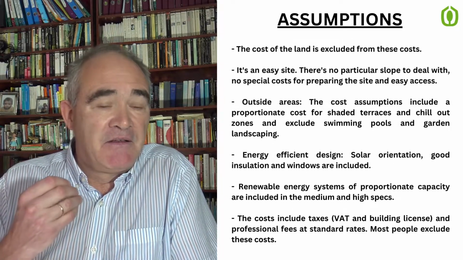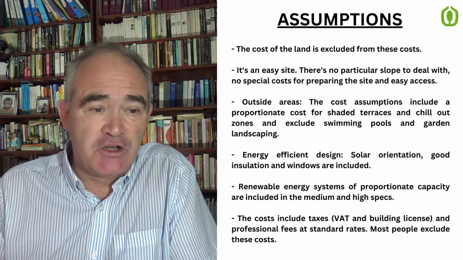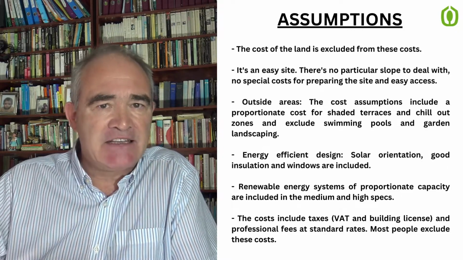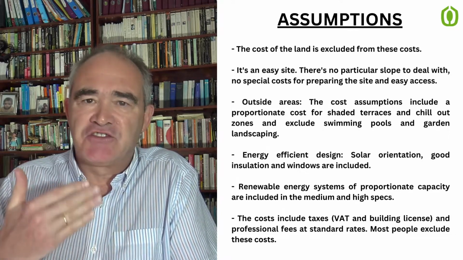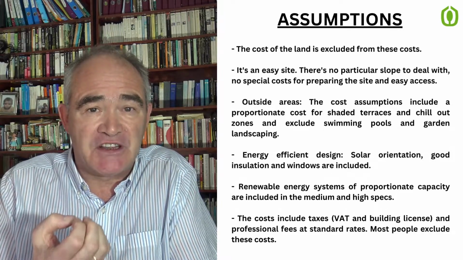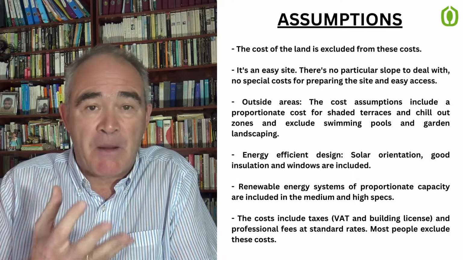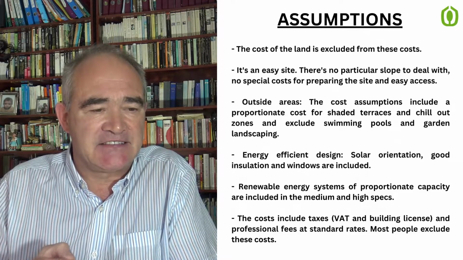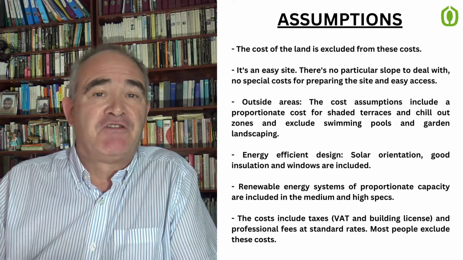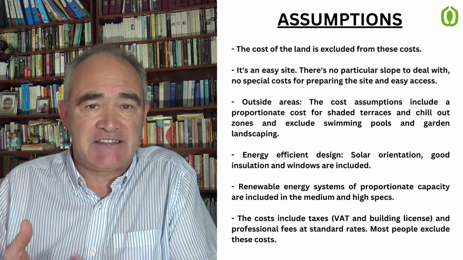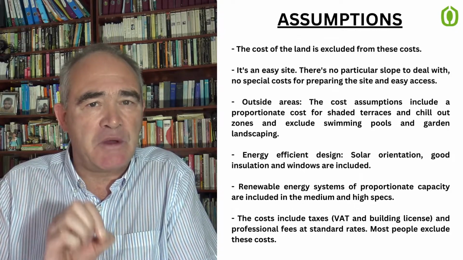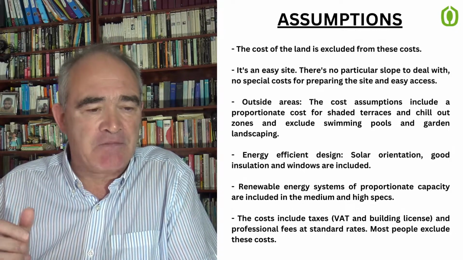The cost of the land is excluded from these numbers. We're assuming that the land conditions are easy, that there's no particular slope, no special costs involved in the foundations or preparing the site, and there's easy access to the site. We're assuming some numbers for the outside areas, the shaded terraces and the chill out areas and so on, but there's nothing in there for a swimming pool or for landscape gardening.